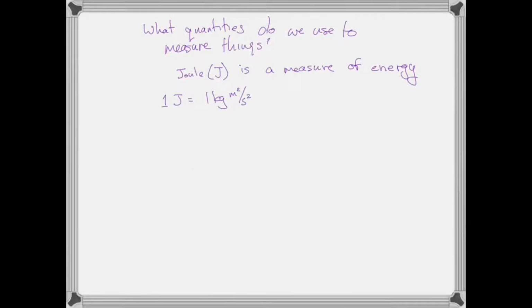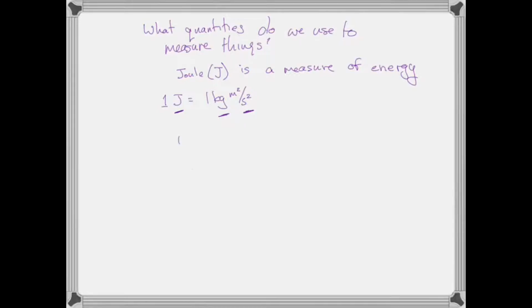So what does that mean? Well, it's a little hard to say what that means. We have to be really careful. But it means that we're taking 1 kilogram. It's the amount of energy it takes to move a 1 kilogram mass over a distance of 1 meter in 1 second to a speed of 1 meter per second, if that meant anything. But it's a measure, right? So the point being here, though, is that a joule can be measured in terms of mass, distance, and time, something that we do to a mass over a distance and time.